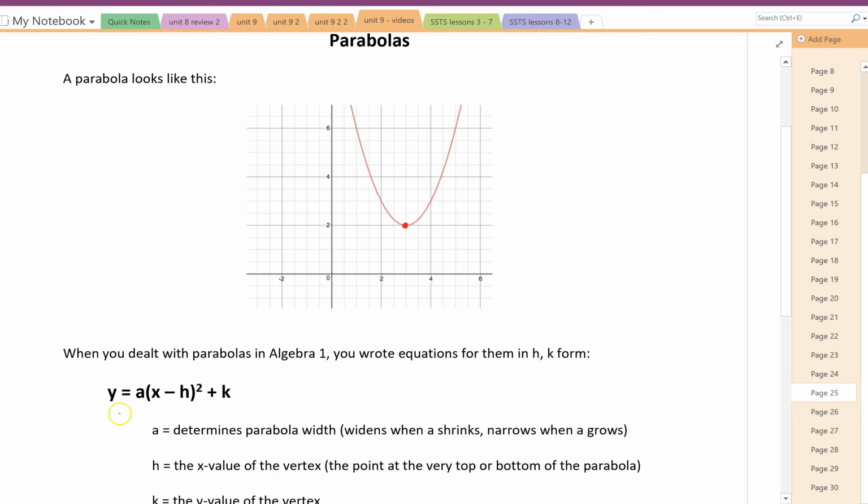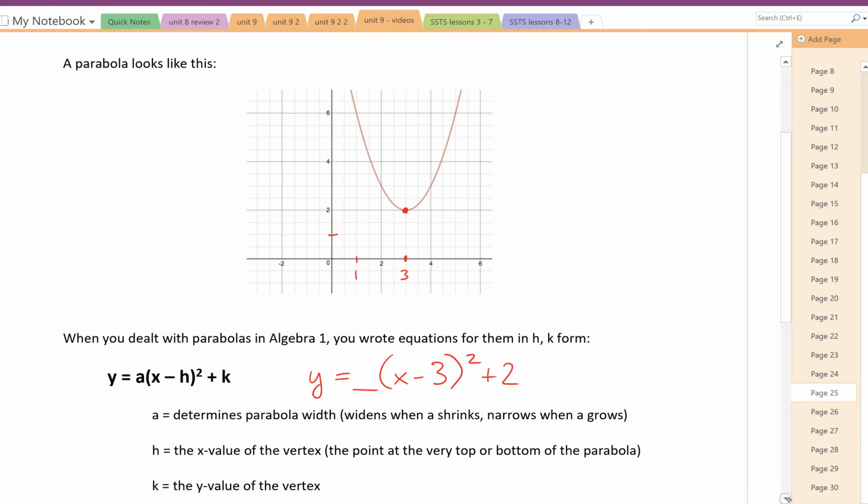When you wanted to write an equation for a parabola last year, you just needed the x value of the vertex, which in this case is 3, right? Because in this graph that I'm using here, every 2 boxes is 1. So there's 1, 2, 3. So the x value would be 3. So if I'm writing the equation for this parabola, it would be x minus 3 squared plus the y value of the vertex, which is right here at 2.